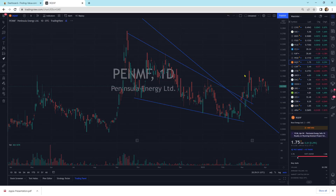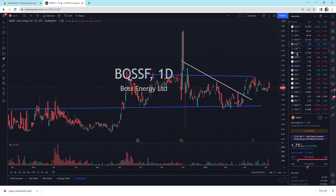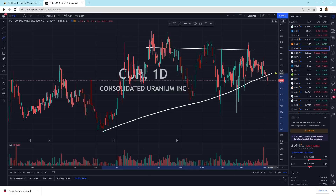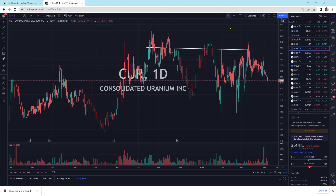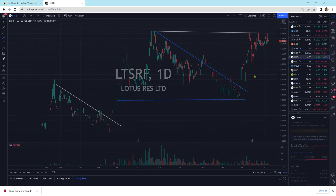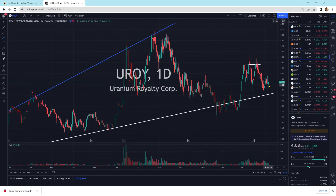Boss Energy — another sideways day, it's been moving sideways for a while. Consolidated Uranium is below its resistance line. You want to look at what the lows are doing — are they coming up? Lotus Resources is resting right under its all-time highs. We've got UROI, another one that's building up a little bit of buying pressure down here. I like UROI down here.